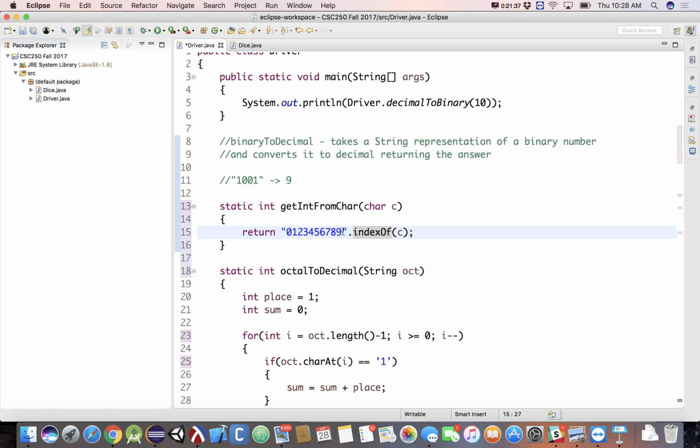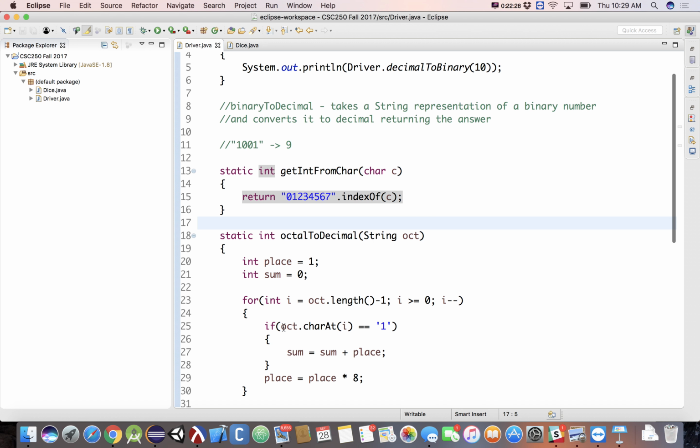And then as he pointed out, we start getting into hexadecimal, where we have the A through F. A lives at bucket 10. B lives at bucket 11, bucket 12, 13, 14, 15. Does that make sense? So we can actually convert any char that makes sense in our conversion chart into its integer equivalent. And that's going to be helpful for us. Actually, for octal, we only need it up to the 7. We'll fill it back in a little bit.